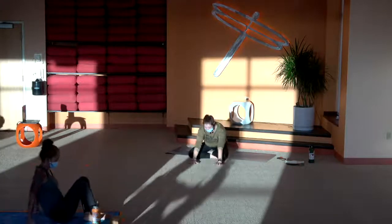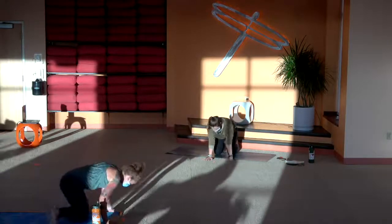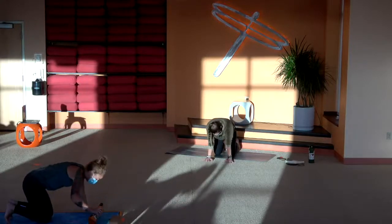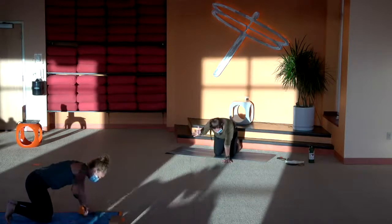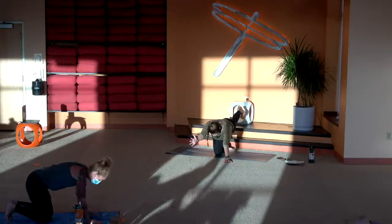Find your way to tabletop. Maybe that means that you're rolling over ankles. Maybe you're rolling over one hip. In tabletop, wrists in line with shoulders, knees in line with hips. We're gonna reach that right arm forward, thumb faces up, left leg extends long behind you.